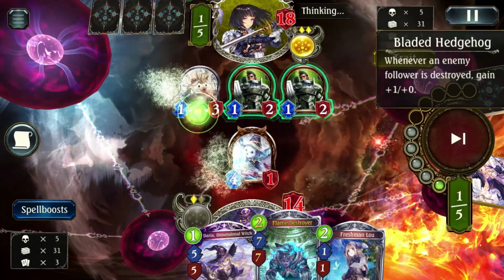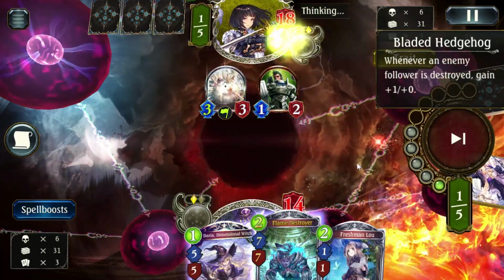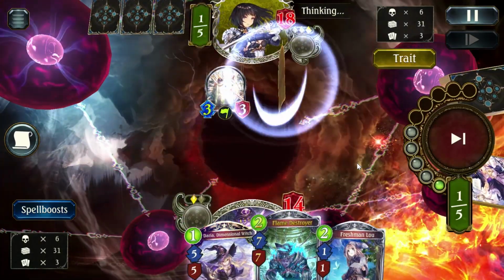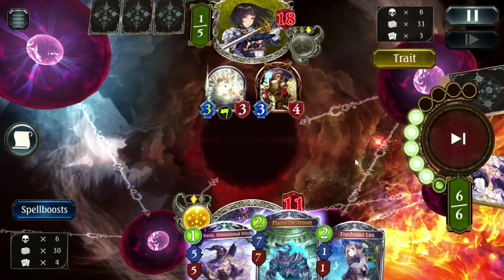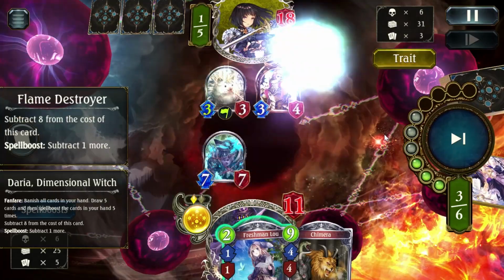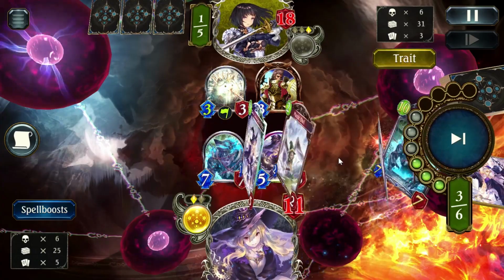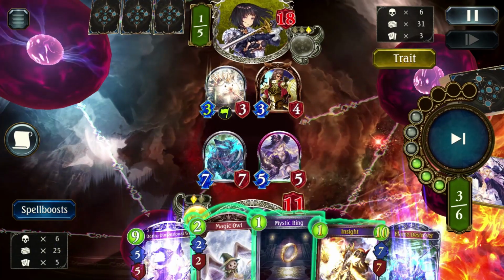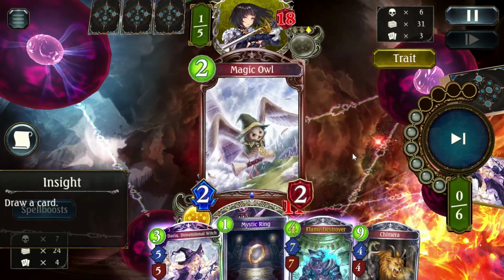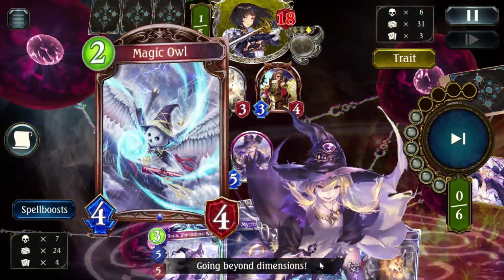They are determined to have one of these goddamn hedgehogs on the board. They are very aggressive, that's true. Alright, we're gonna also lose a Chimera, which is sad, but we gotta. This is too much value to pass up. Oh, into a Daria, and a Flame Destroyer, and a Magic Owl. With a Chimera! I have no complaints about that draw.